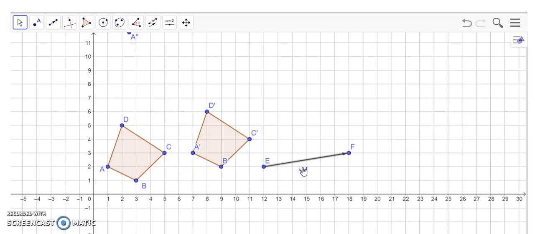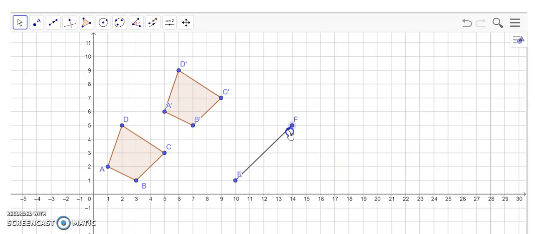So if I change my vector, so here we were at 10, 1, 16, 2. If I change my point for F, I can see that it translates and shifts my image the same distance and direction. So now if I took my vector back over here, it would still hold true. So however I look at my vector, in this case, it is saying that a point is to go up 1, 2, 3, 4, 4 units up and 4 units to the right.